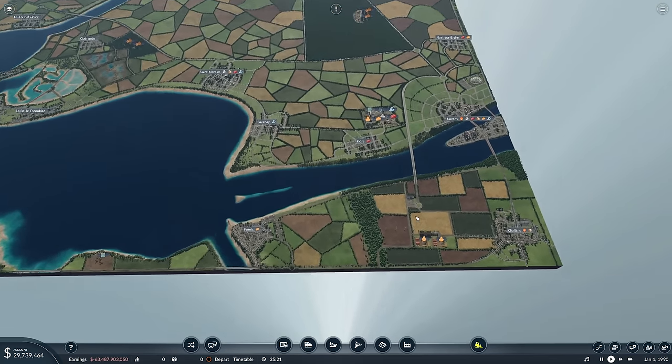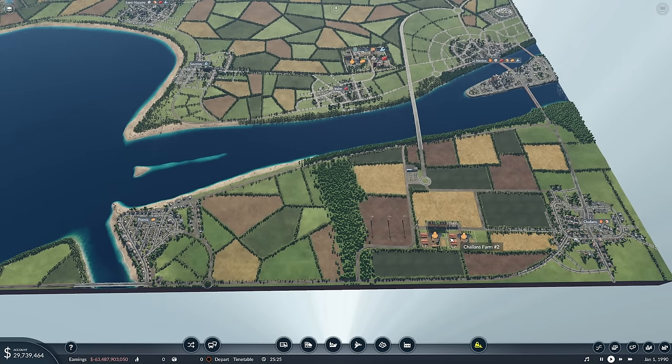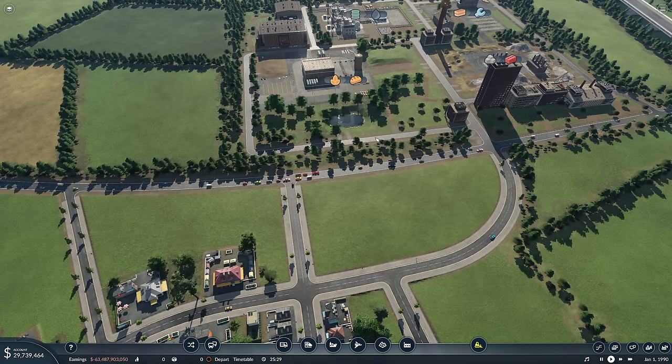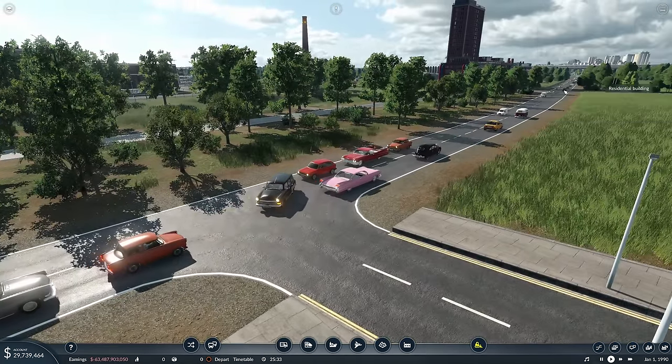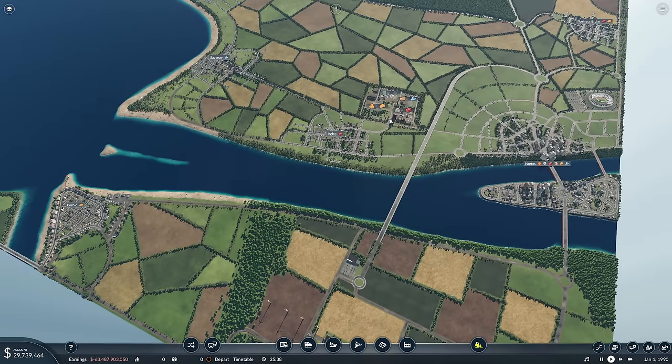Got two farms here. Do you know what? That might be a really nice one to start at. Actually, we've got two farms. I don't know what I'm doing. The problem is traffic, because it's modern day. Traffic, ooh, pink Cadillac, funky. Traffic does get really, really heavy round here.